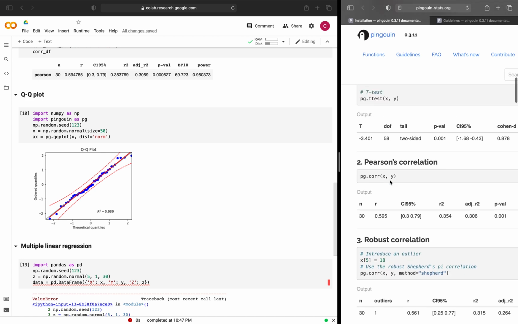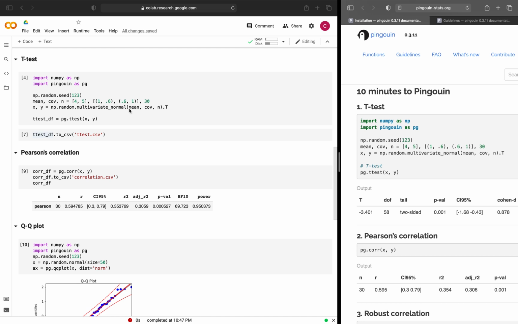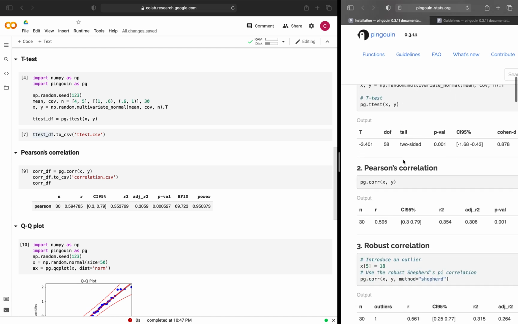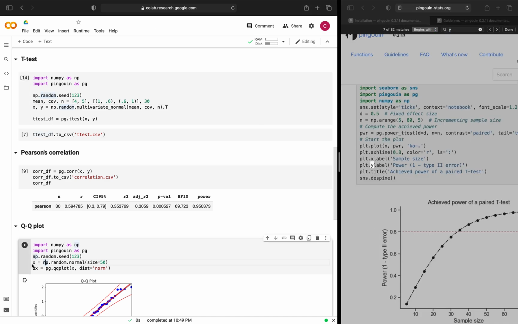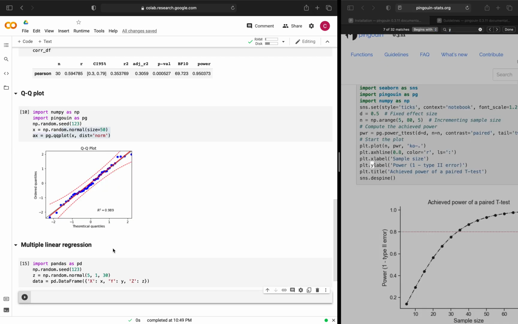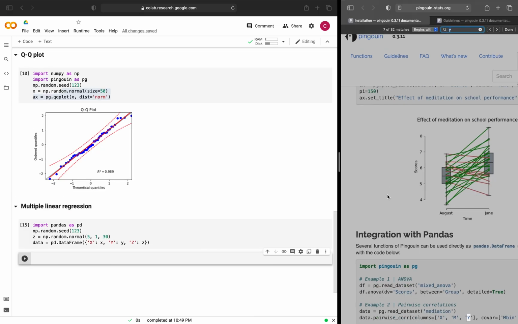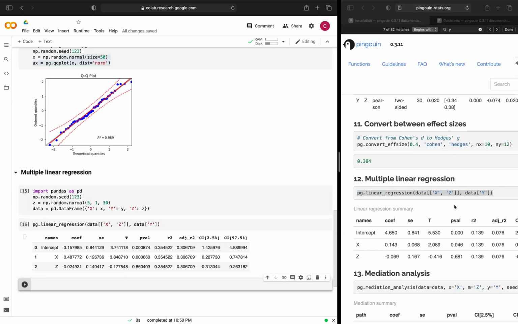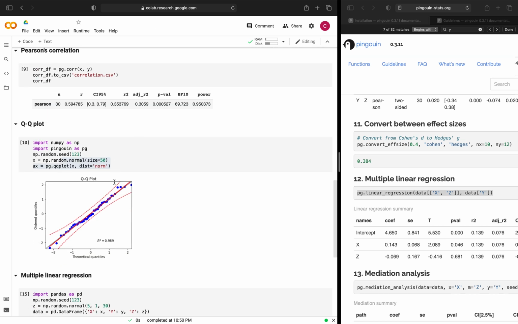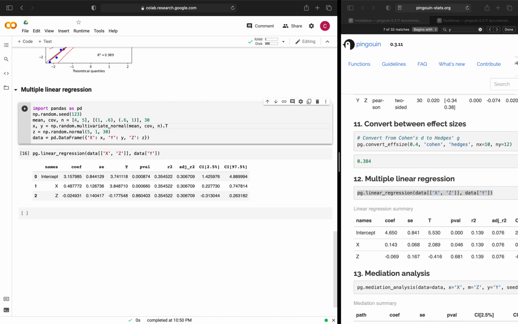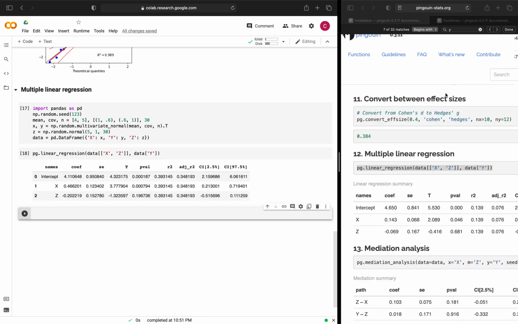Okay, I think I found y. Wait, we had y already. X, y. Oh, but it's for the t-test example. Let me search for y. Let's run this again, and then let's run that. Oh, okay. Maybe it works. Let's try. Okay, it works now. Let's reuse the chunk of code here and put it here. There you go. So why don't we try it out with the Boston data set?